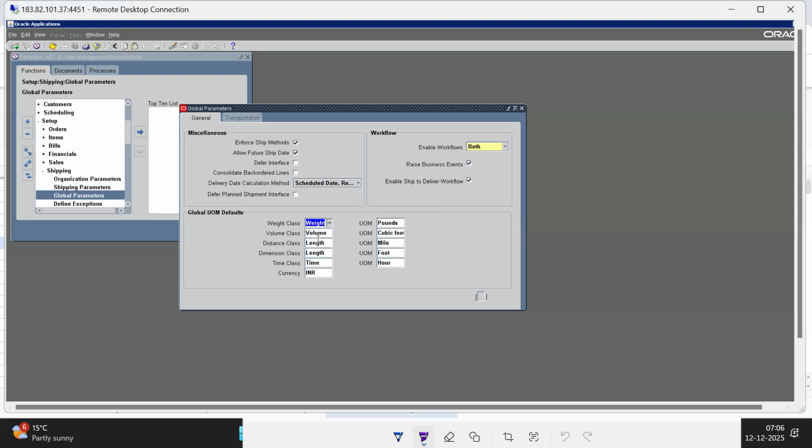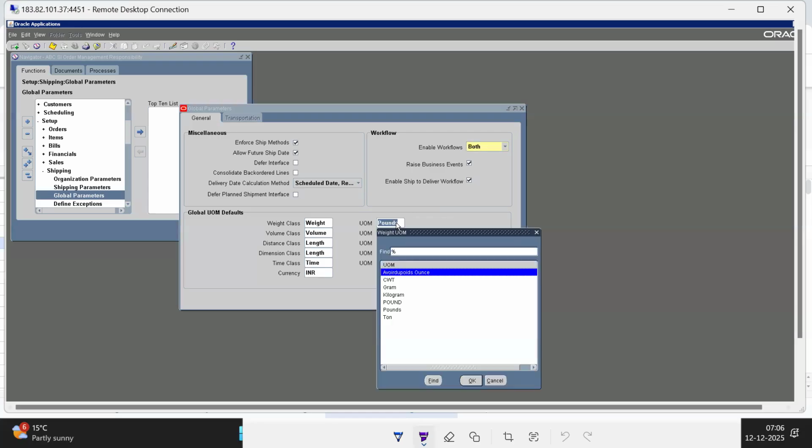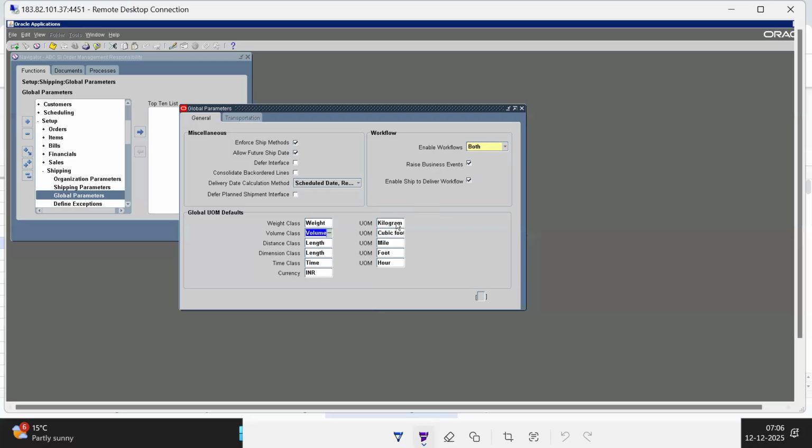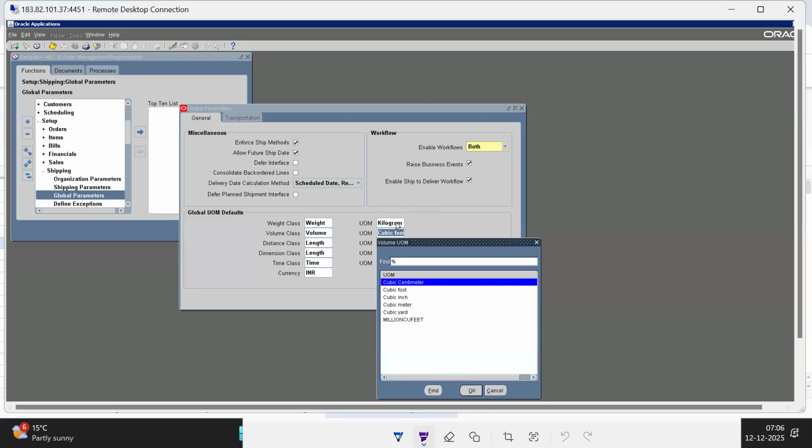Weight is in pounds as displayed here. If you want, you can change it to kilogram. Volume is in cubic meter.